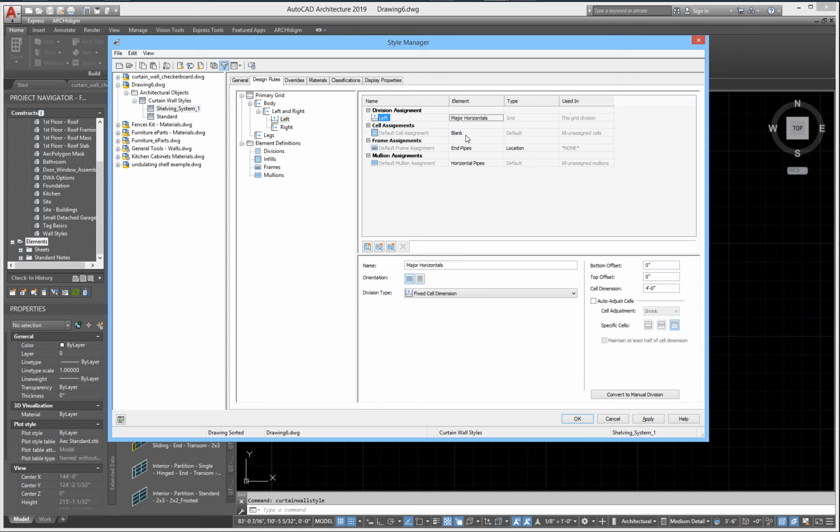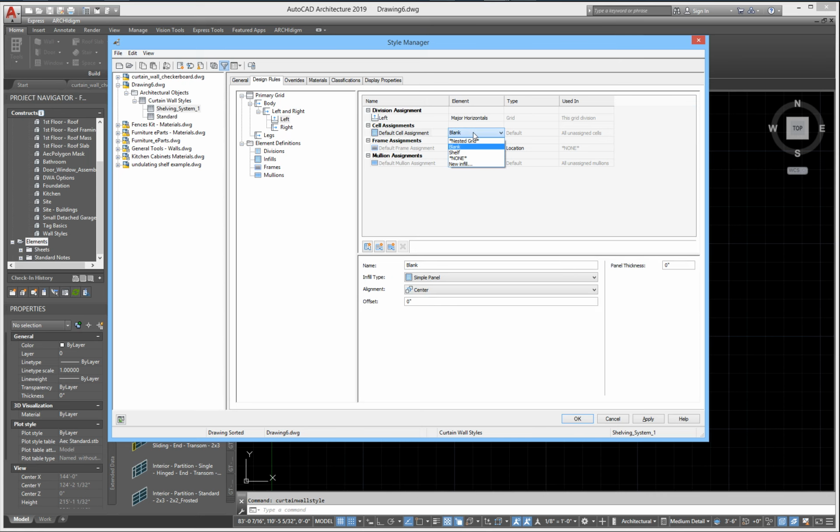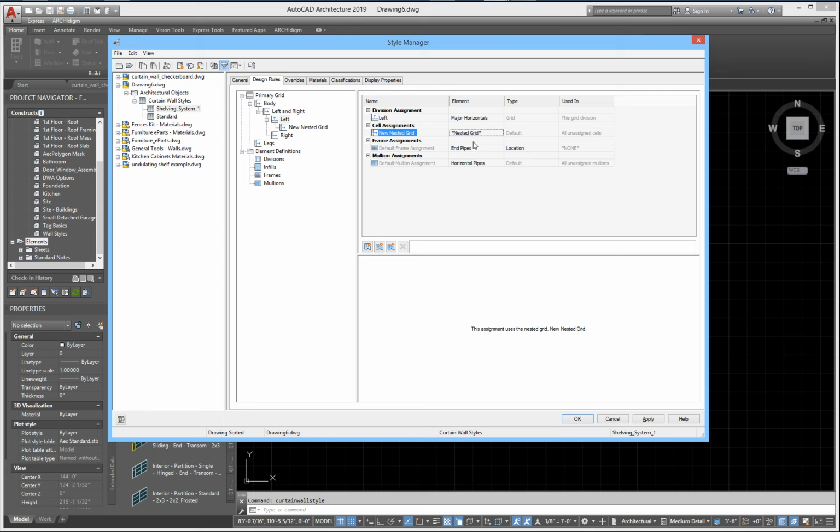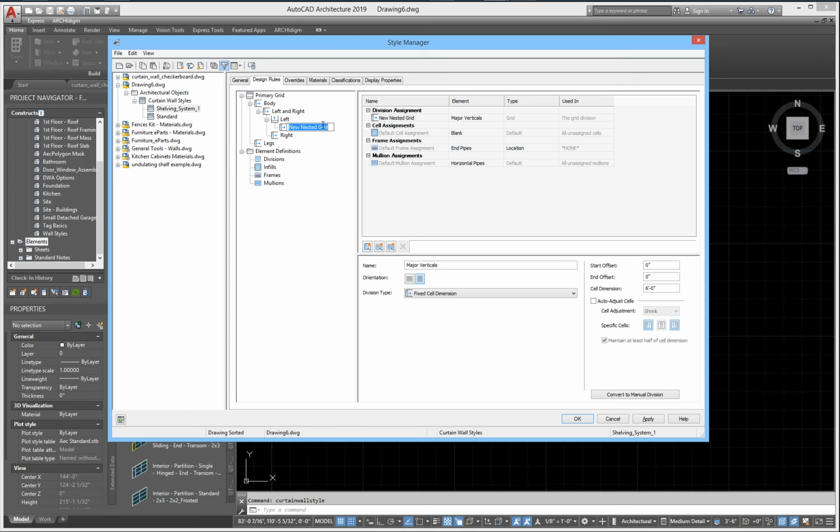And I will go ahead and change the cell assignment here to a nested grid so that I can do the minor horizontals. And I might want to rename this to, how about left, top, and bottom.